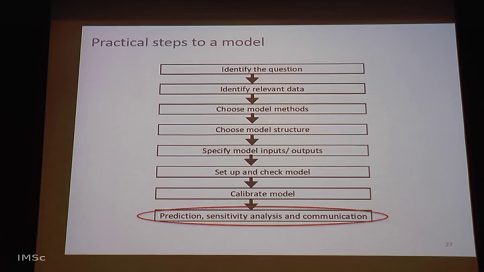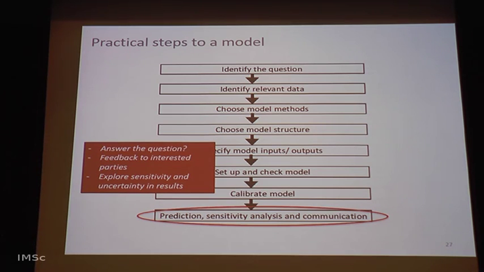The final step is to try and answer the question. This is actually the interesting part. This is where you get your results. This is where you're going to interact with policymakers and say, this is what I think my model predicts. So you have to try and answer your question, and you have to feed back to the interested parties.